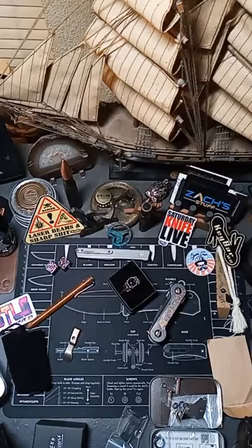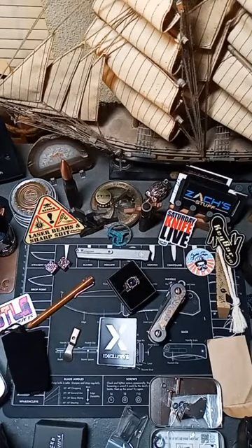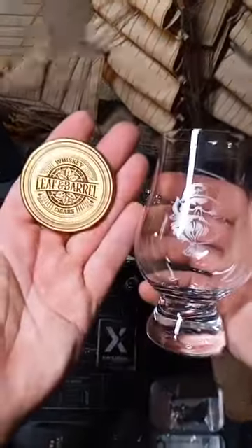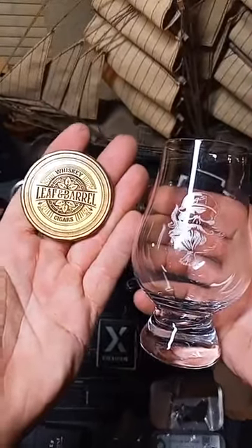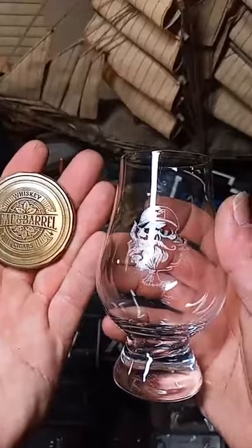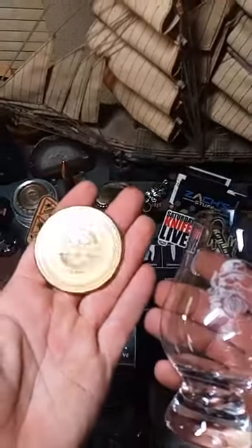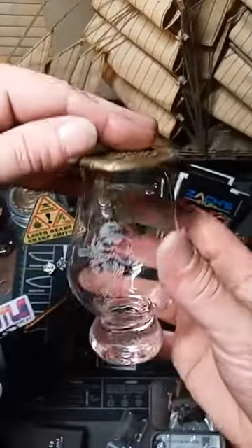We've got something special here. First off, Jeremy Sears has got some amazing products — he does Leaf and Barrel. I'm using his whiskey jar cap. I wanted to get a couple other items from him, so I looked online. I saw he had a flask that was out of stock along with a leather sleeve. Recently it came back in and I was able to snag one. Jeremy Sears has some amazing products, folks. His whiskey topper with this thing — I kid you not, I love this. I've taken this to a couple bars and they did not mind — they were really ecstatic about seeing something like this.